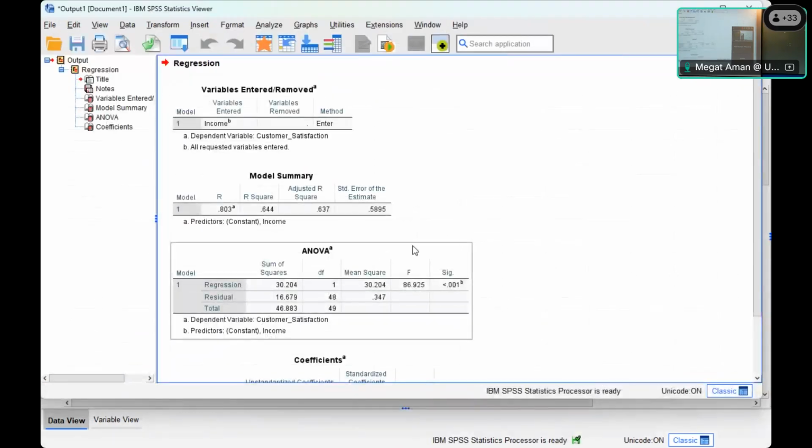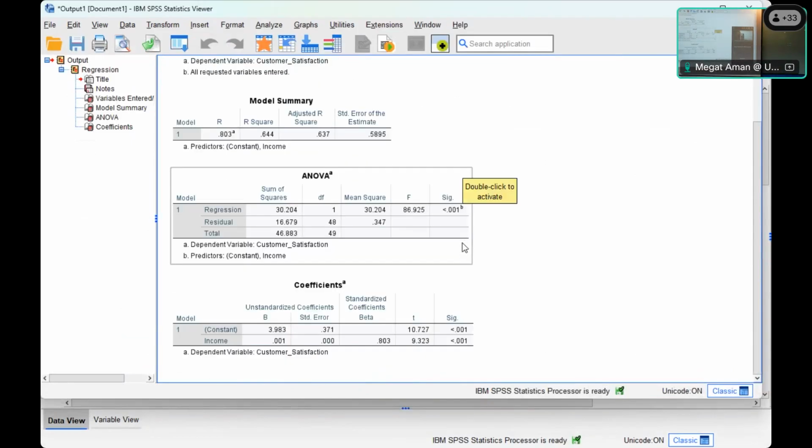So the most important part for the SPSS is how to read the data, how to read the result. You click anything, they will produce for you. That is the funny thing of SPSS. You click whatever you want to click, they will give the result. But you don't know how to read the result. The most important part here is the model summary. And then the second one is ANOVA. The third one is coefficient. Okay, these are 3 important tables you should add inside your thesis.